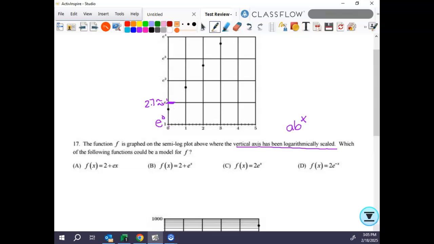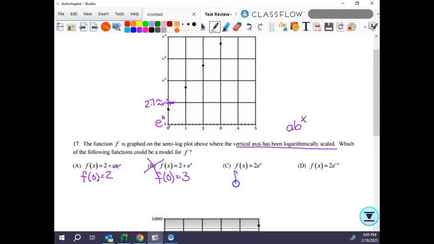Okay, so let's go ahead and substitute in 0 and see what happens. f of 0 here, if I substitute 0 in for x, that zeroes out, I get 2. Well, 2 looks like maybe it could work there. f of 0 here, e to the 0 power is 1, so this would give me 3. This is definitely not at 3 if this is at 2.7.